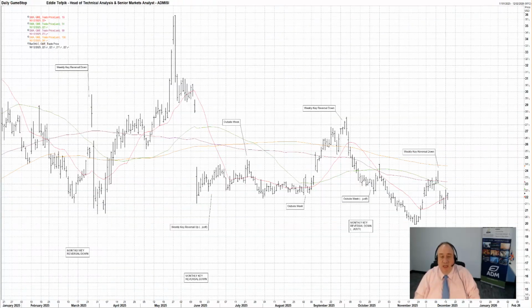There was also a weekly key reversal down last week in GameStop, GME, of the US. This week, we seemingly started off trying to head lower, but then prices turned higher and we're back within the main body of last week's range, which is interesting as we had a gapping move lower last week between 22 and 3/8 and 23 even, which the market has seemingly been trying to fill.